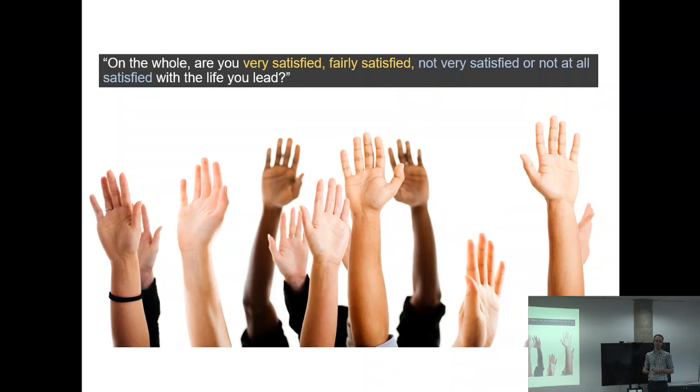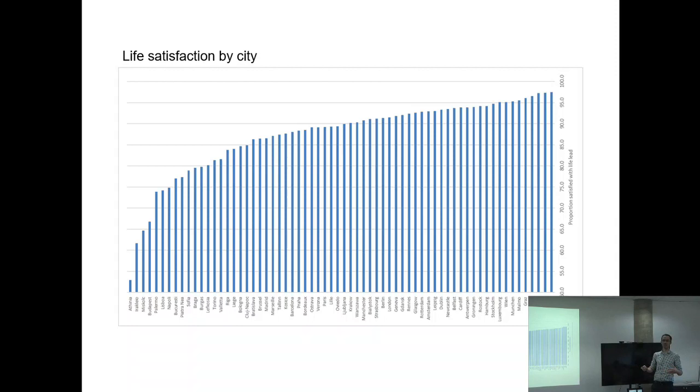So we can see life satisfaction range by city. It goes from about 50% to over 96%, and this is quite typical of European cities. The cities with the lowest life satisfaction were the Greek cities. But if we think about when the study took place, between 2012 and 2015, it was a time of economic instability for Greece. And the cities where residents reported the highest life satisfaction, no surprise for us, were Zurich in Switzerland and Oslo in Norway, which we know are happy, good places to live.